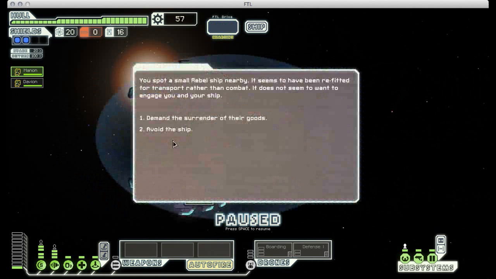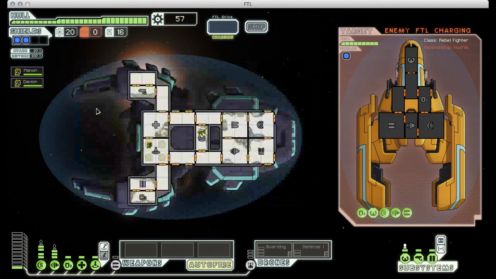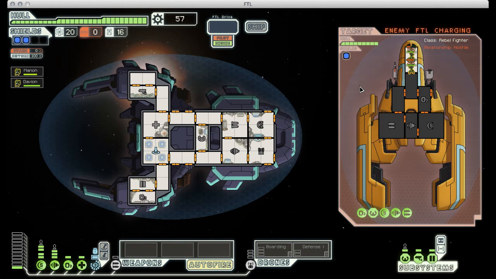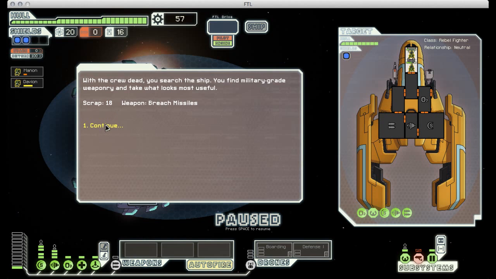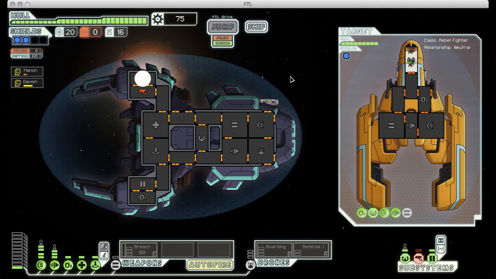Let's demand the surrender of these guys' goods. They're gonna try and jump away, but I think I can kill them off beforehand. There we go, and we get our first weapon, breach missiles. Those are extremely powerful, so I will be happy to take those. I don't have any actual ammunition at the moment, but we should be able to get some.